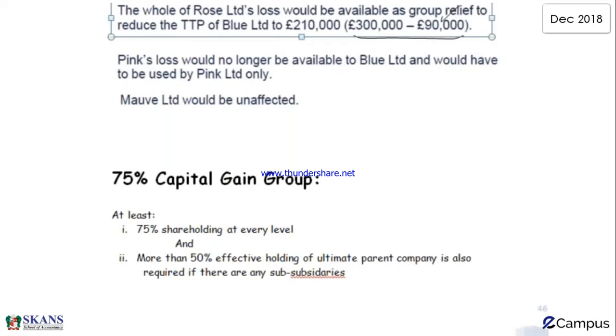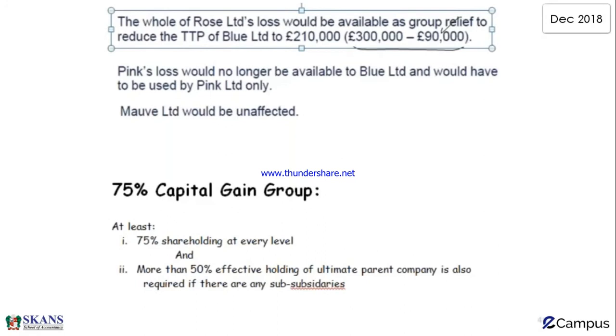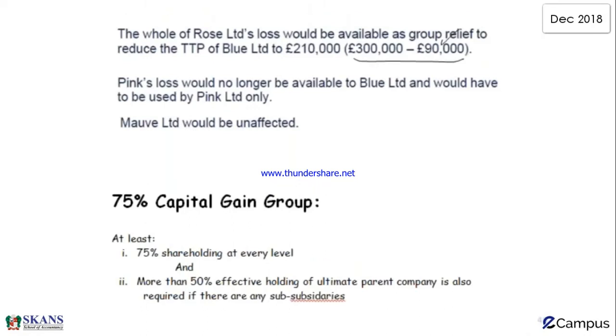I think you got it. So this is what we do in consortia. Make sure whenever we talk about consortia, the third condition focuses only on that individual shareholding should not range more than 74. Because if it would range more than 74, which is the case right now, well, in that case, all of the losses of Rose Limited would be surrendered to Blue Limited.